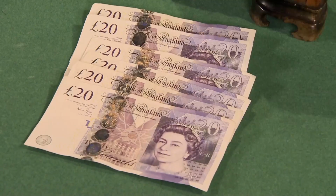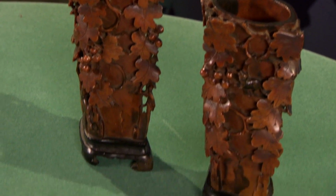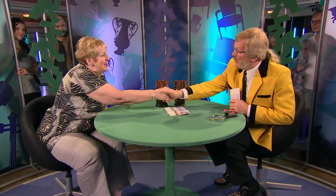120 on the table. Long face still. Okay. Now, Brenda, I've been watching from the sidelines here. Now, the independent valuers are saying 100 to 150, which I think is realistic. So it's your call to make up your mind. But I'd be very happy to say that's a fair price. How do you feel now? Another 20. Still that long face. Another 20 perhaps. Squeeze it. 140. Okay, we got a deal. Thank you very much.